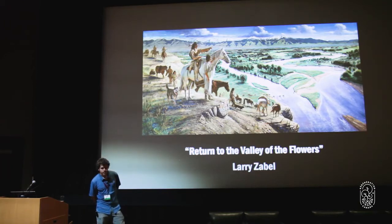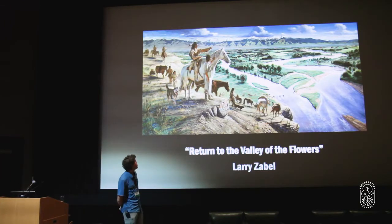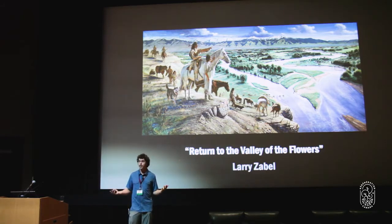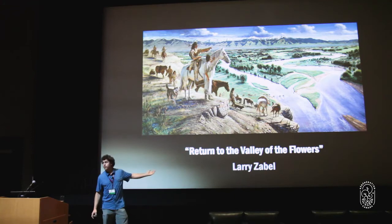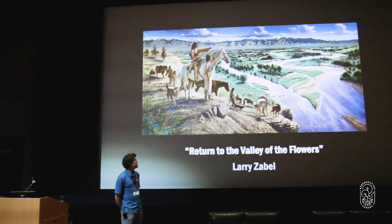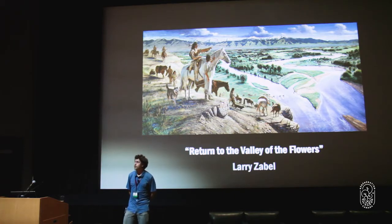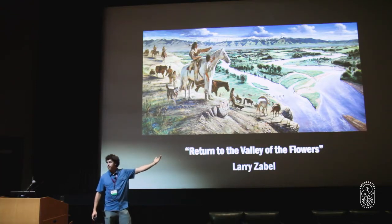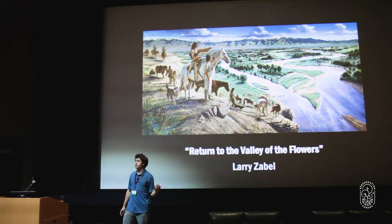This is a valley where I've been living for the past decade or so — the Gallatin Valley. It's the biggest valley in Montana, the headwaters of the Missouri River. This used to be known as the Valley of Flowers — a sacred valley to Native peoples where you had to lay your arms at the entrance, because sacred medicines grew in this expansive water landscape full of wetlands, water features, and springs.